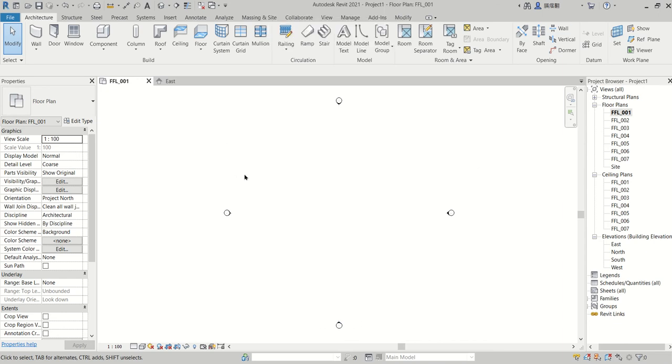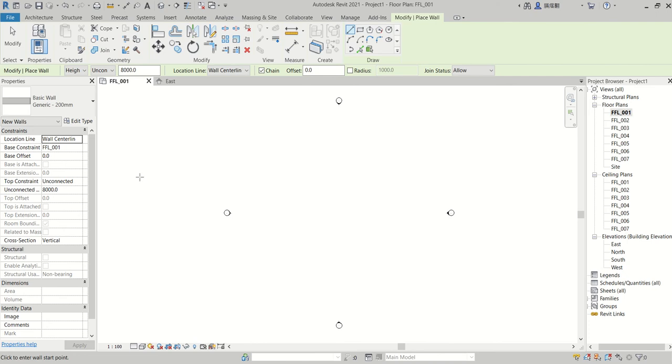So we can create grids if you want to place the columns. As of now, I just want to give you only the architectural part. I'm not getting into columns. We shall see the structures part in the next video. Otherwise, let us choose the wall directly. For example, say I have a flat of 30 by 40.